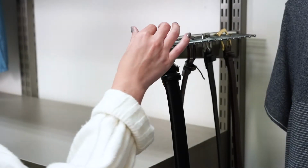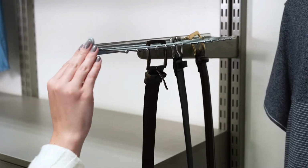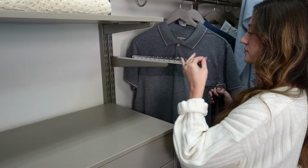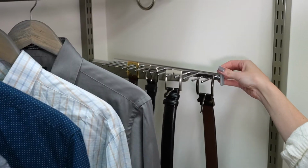The freedomRail sliding tie and belt rack is an easy way to keep your closet organized and makes getting dressed effortless. The sliding tie and belt rack can easily be added to any freedomRail closet simply by inserting the bracket hooks into the freedomRail upright. It can be oriented to the left or the right.